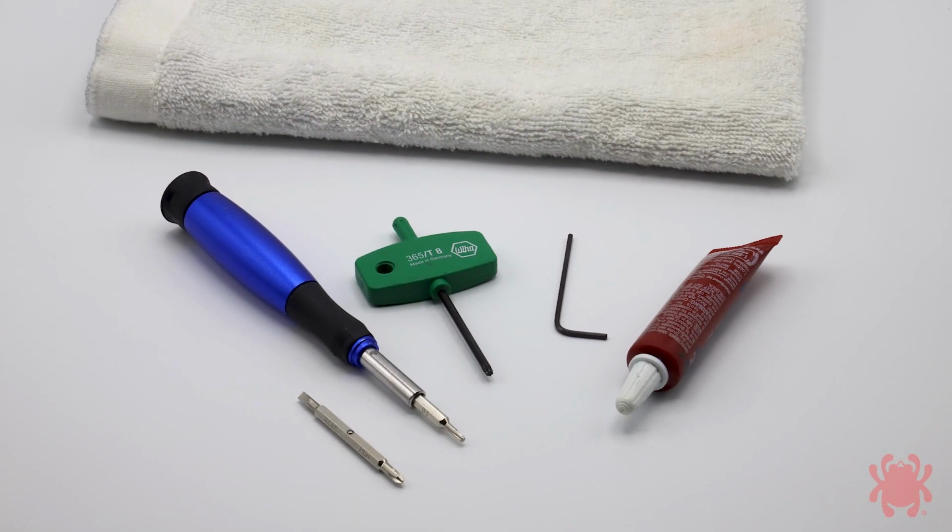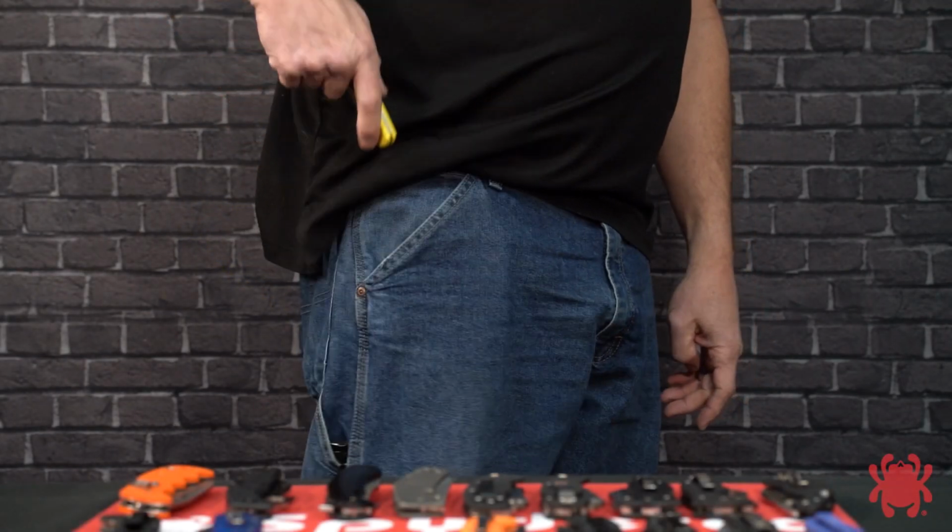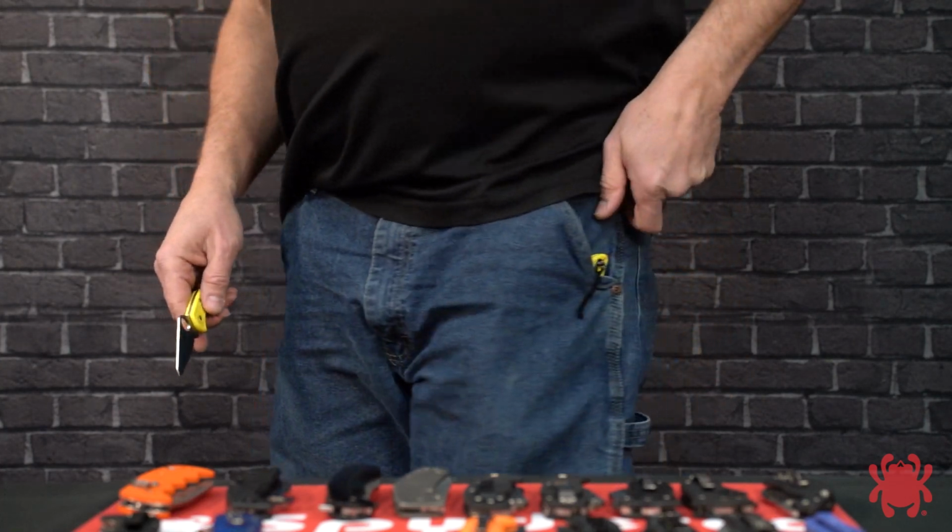With the proper tools and the knowledge gained from this video, you can easily configure the carry of your Spyderco knife to best meet your needs, preferences, and tactics.